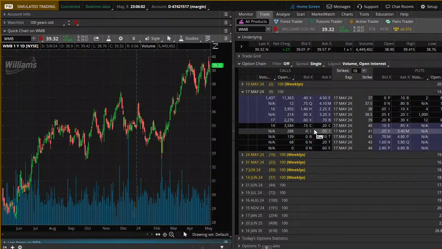What do you use for your charts? Oh, that. This here is Think or Swim from Charles Schwab. It used to be Think or Swim years ago. Tom Sosnoff created this really cool stuff. He sold out to TD Ameritrade. TD Ameritrade got bought by Charles Schwab, so now it's Charles Schwab.